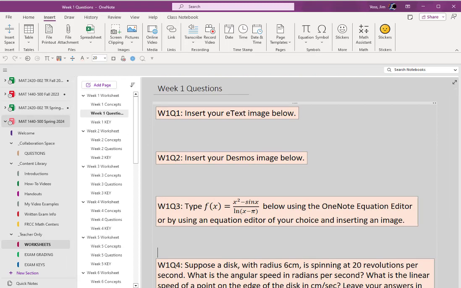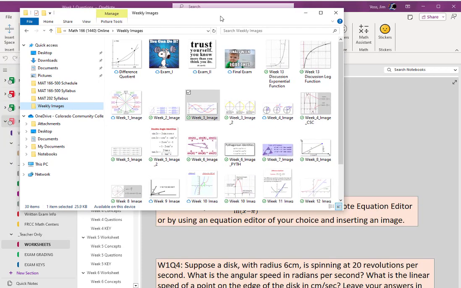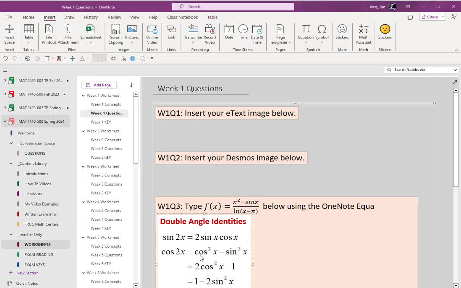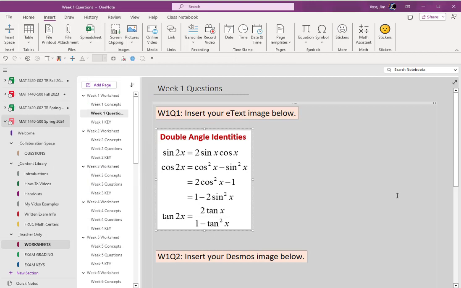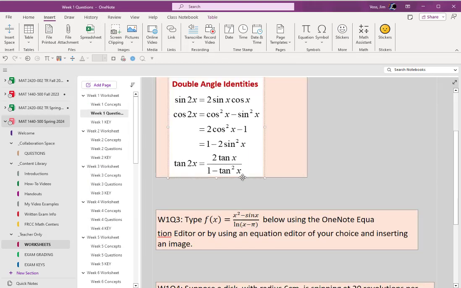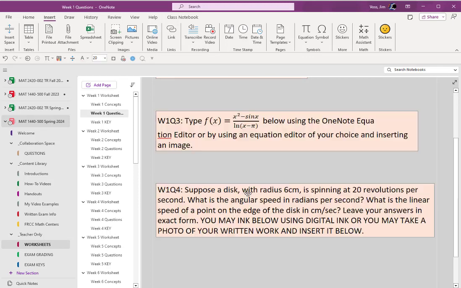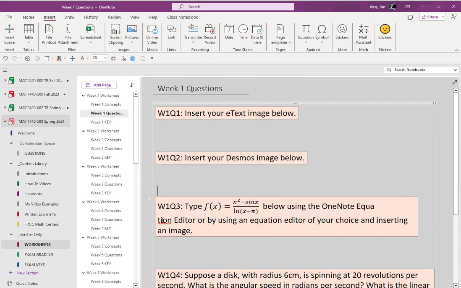So let me just show you how easy it is to insert an image. I just have a folder here that's got a bunch of images. All I have to do is drag this image and drop it, and boom, there it went right there. If I want to move it, I can move it right there. And notice that the sizing works great. It just moves things around very easily for you. So students do different things.